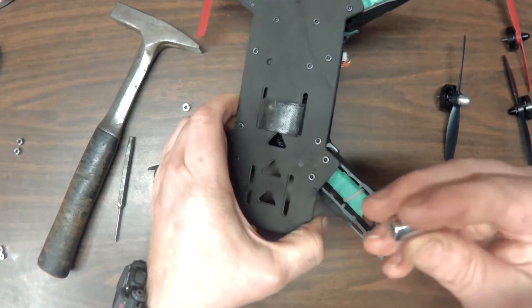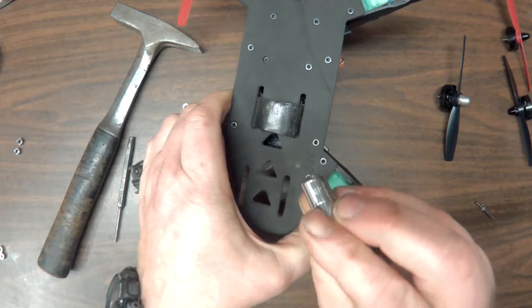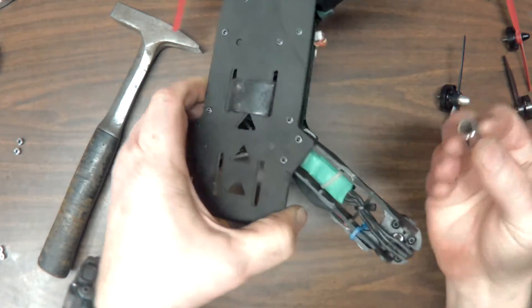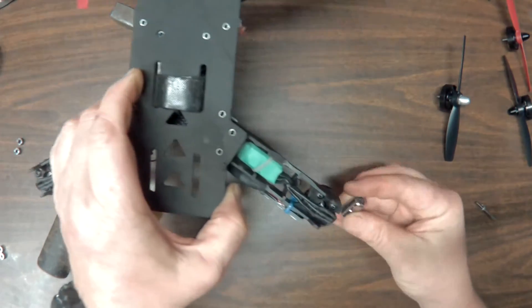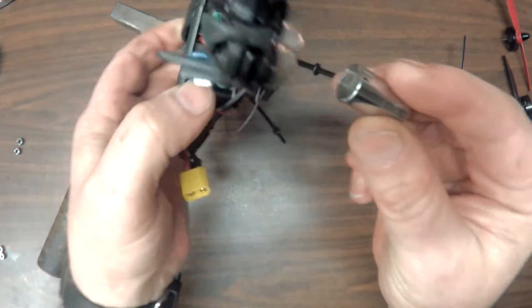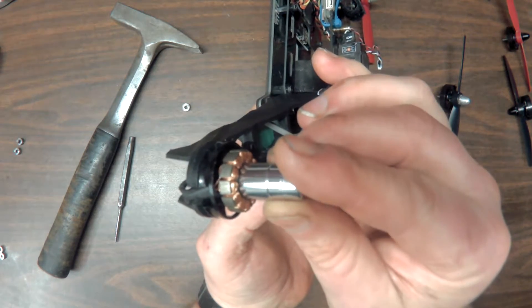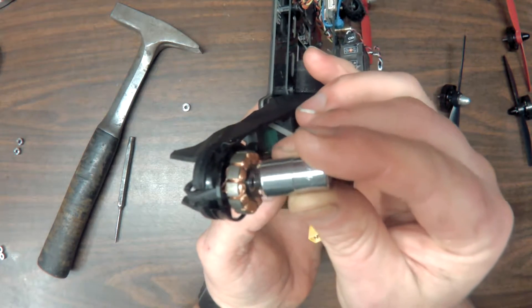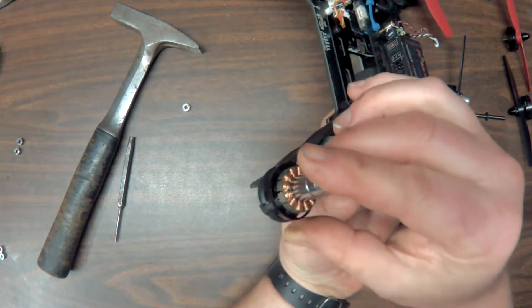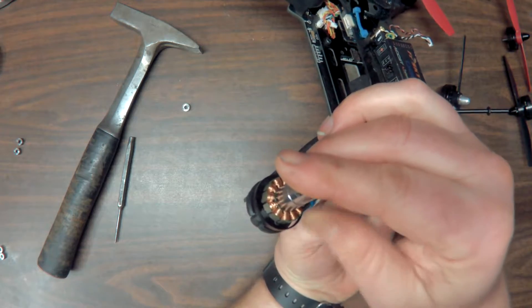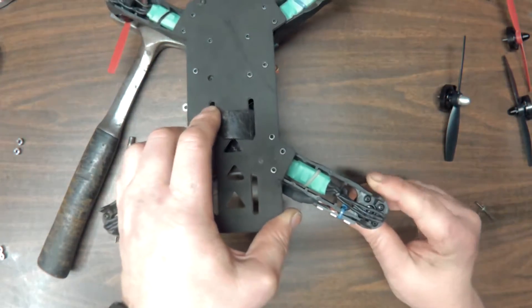I take a quarter-inch drive, 11-32nds socket. Mine, of course, is a Snap-on. And you put it right up in there. What you want is it to sit inside of the windings. It's got to be inside of the windings. If it touches the windings and you start to hammer on it, you could break one of the windings, create an open, and then your motor's shot. So you don't want that.